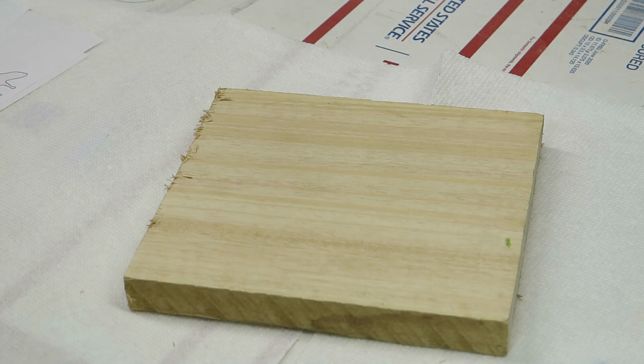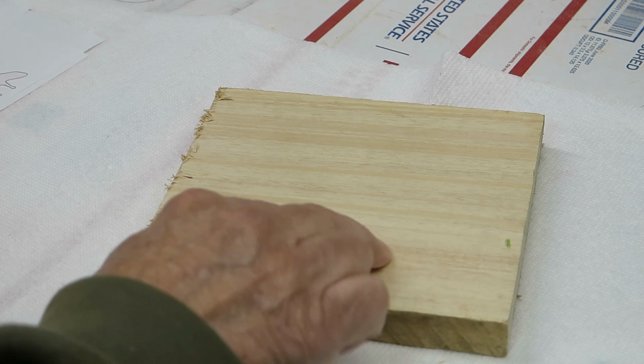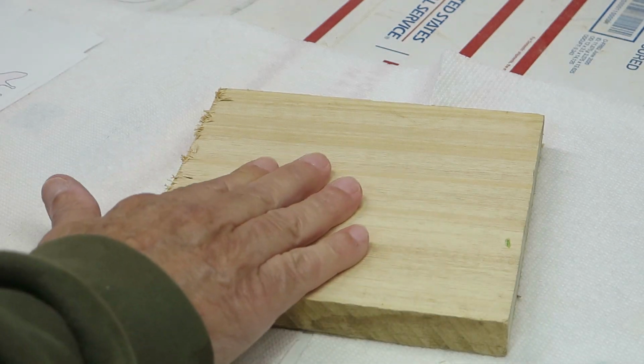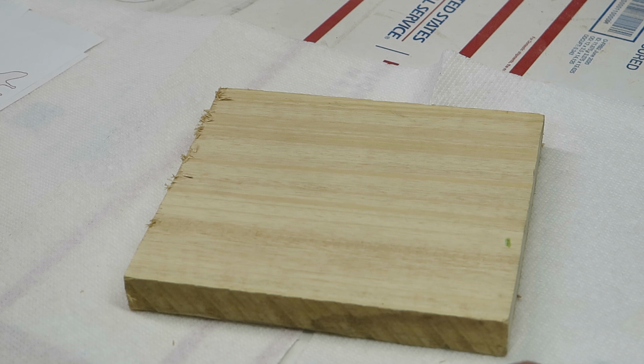The only real problem with it, as far as I've been able to determine in my research, is that it does have a problem with tear out when you try to plane it. Now, I probably would end up sanding this instead of planing it, but I imagine that could be a real problem. We might end up trying to do that after I do a little experimenting on this. There's no noticeable odor. I cut this off of the board and didn't really smell anything extraordinary on it.